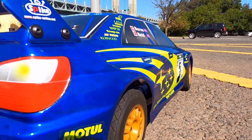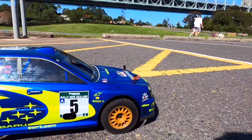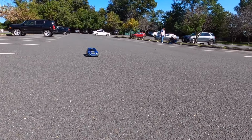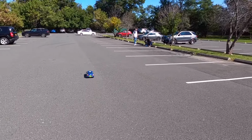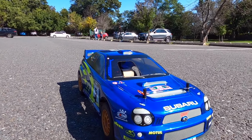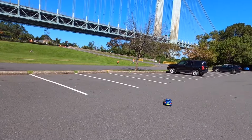Awesome. Man, this thing sounds incredible. Look at that rally driving. Incredible brakes. Oh, it's got a little bit of a crowd already. Now those are brakes, baby. I like this thing. Thing is running beautiful.